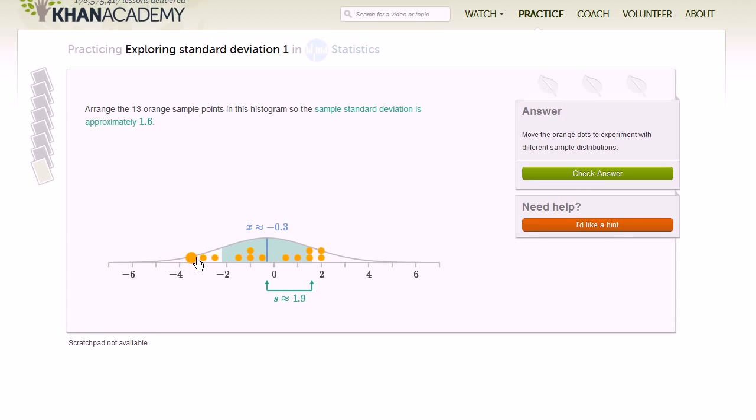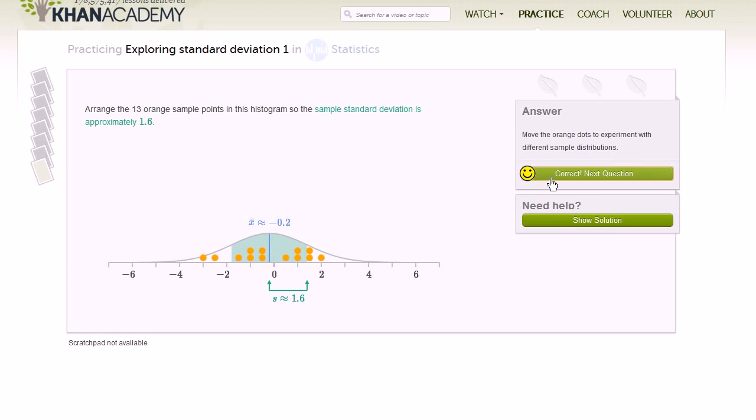So let's see this one. Just moving this one point didn't quite do the trick, but I could move more things in. I could just pick out another point and move it closer. There are lots of ways to do it. I'll have a bigger impact if I move something that's right now far away and move that closer in. Okay, that looks right. 1.6.